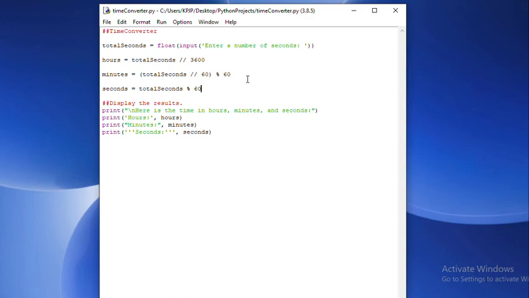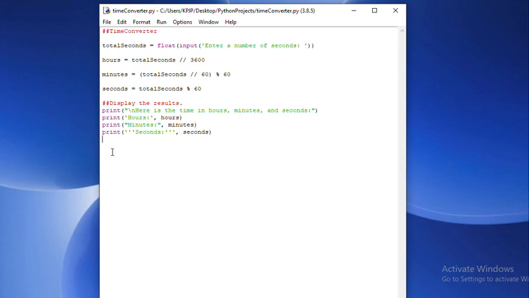This line calculates the number of remaining seconds. There are 60 seconds in a minute, so this statement uses the modulus operator to divide the total seconds by 60 and get the remainder of the division. The result is the number of remaining seconds. And the last block of statements is our printout. Notice how we're using a comma to separate our text from our variable. Notice the variable names are also in just the automatic black font color.